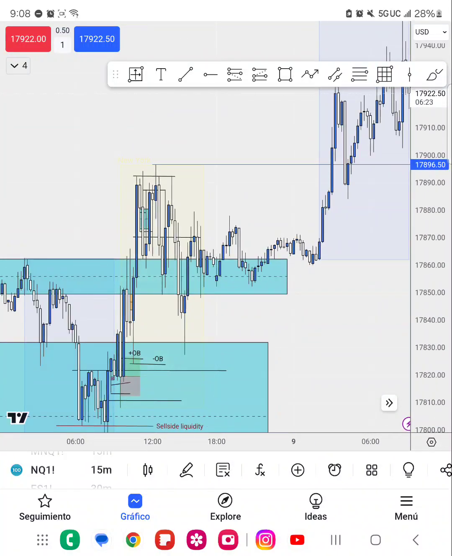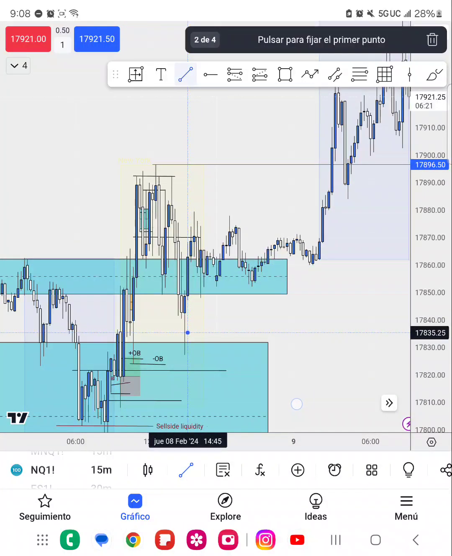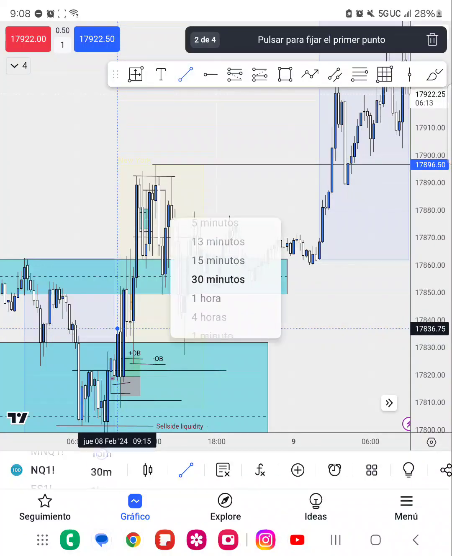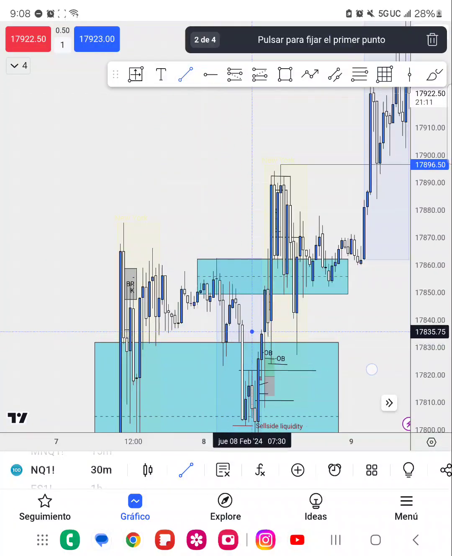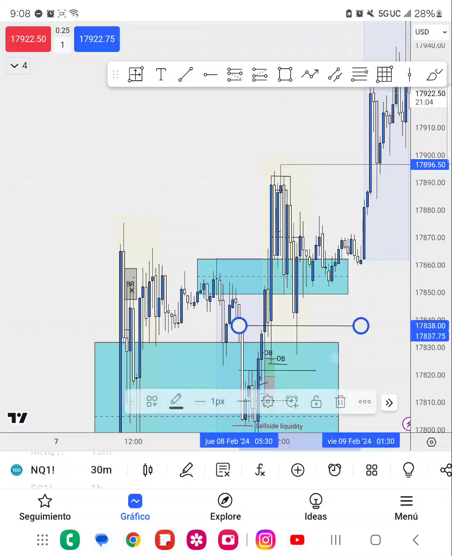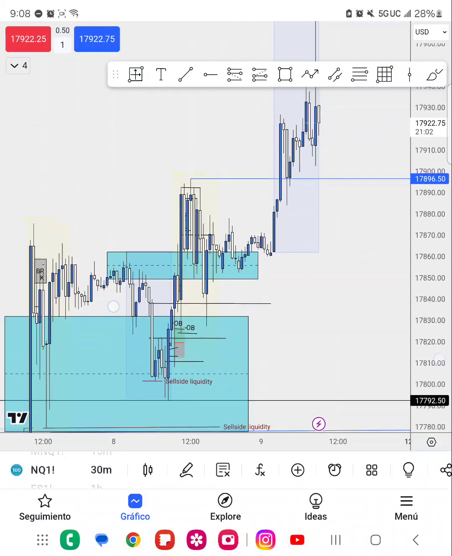We had a retrace all the way down to the PM session, 2:30 into this order block right here. I don't want to call that an order block, actually. It does not look clean enough for an order block. But we have this one right here. We tested that order block.